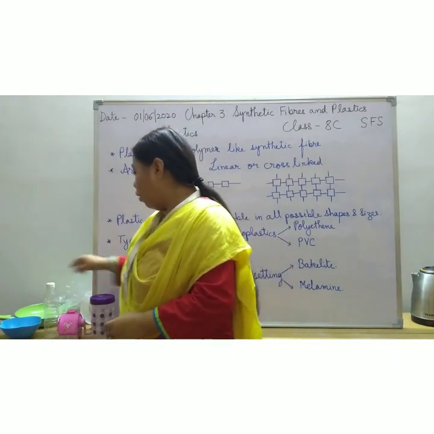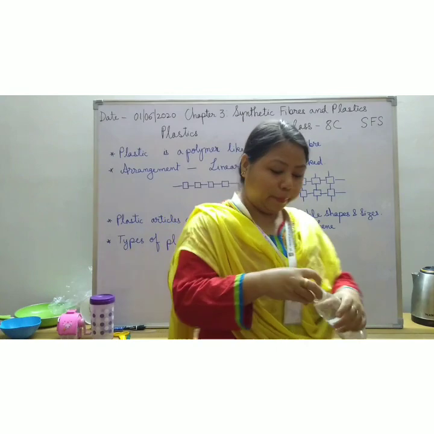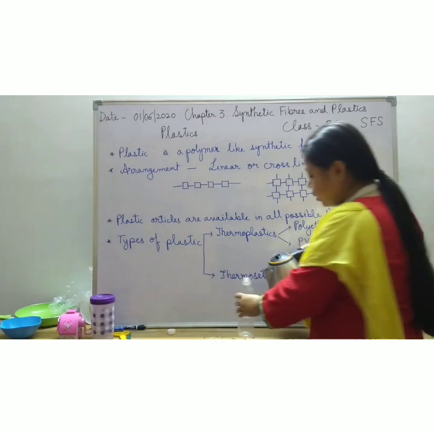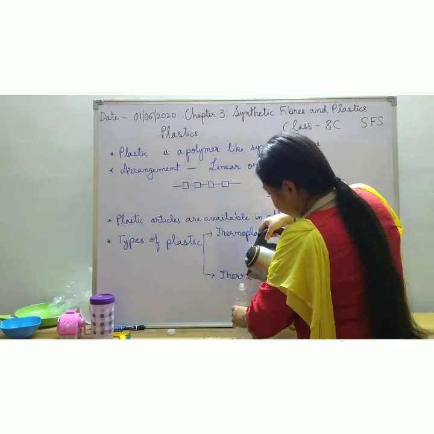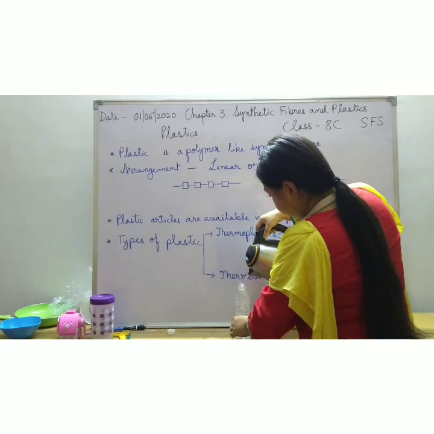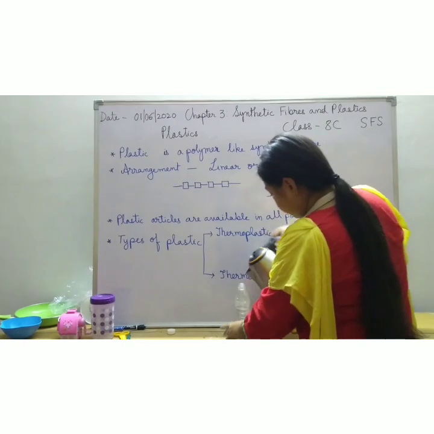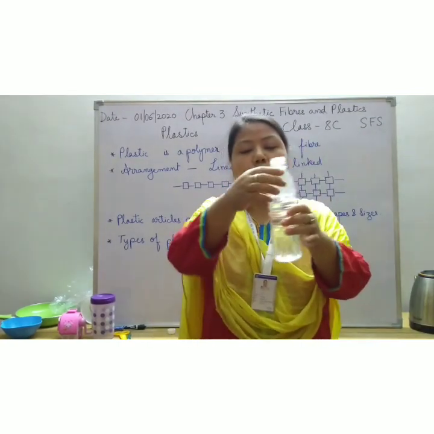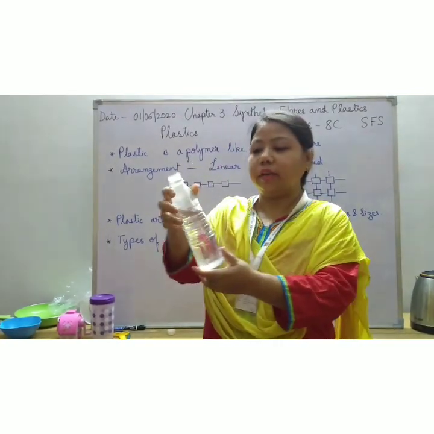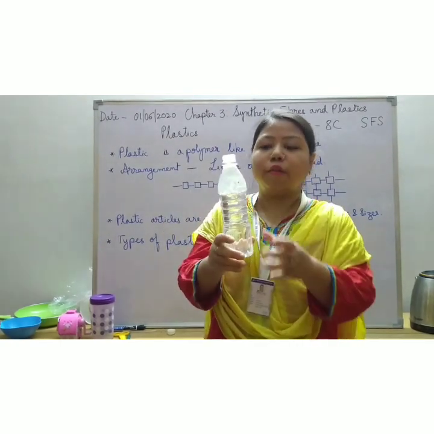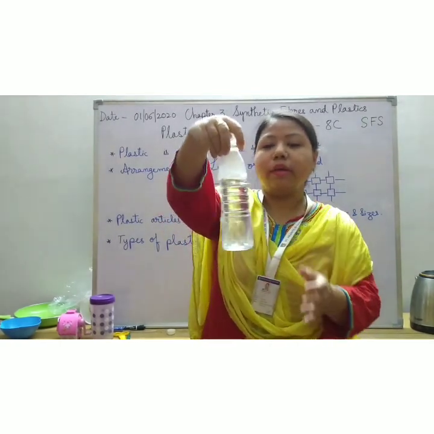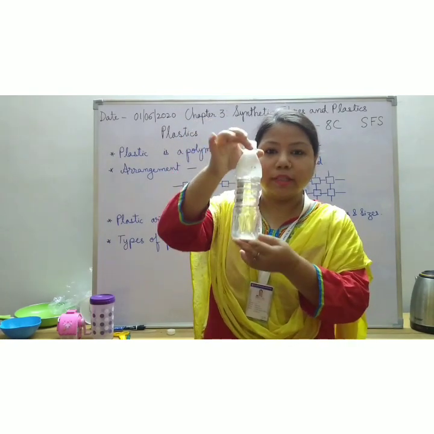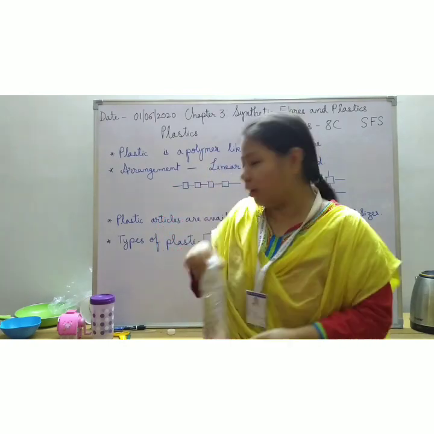Now let us perform one activity to see how plastic resists the heat, whether plastic can resist heat or not. Fine. So I have poured water in this plastic and you can see that it got a little bit deformed. Yes, it got a little bit deformed. And why do you think that this got deformed? Because this plastic is not able to resist the heat.